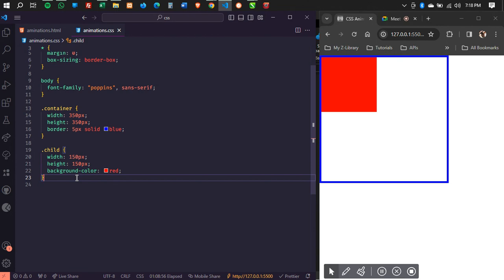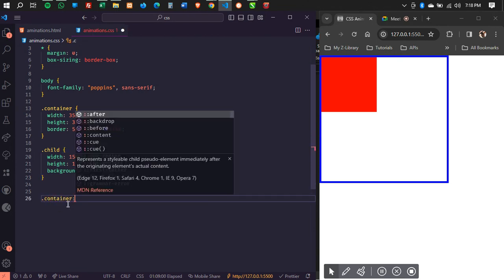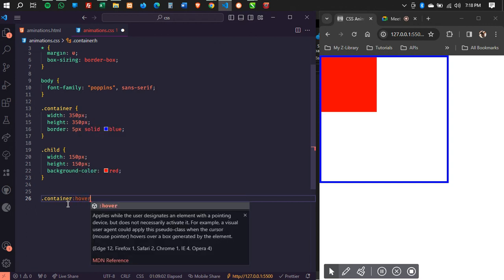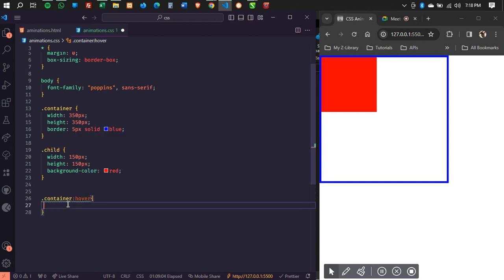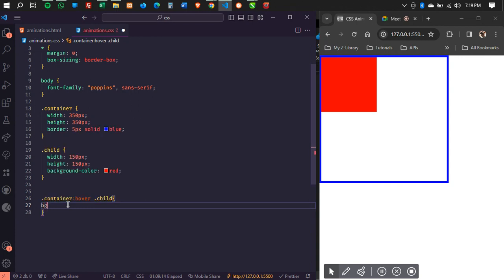Then all we can do is come back to our container, and say when our container is hovered, then let's apply a style to the child. Then we can say background color.